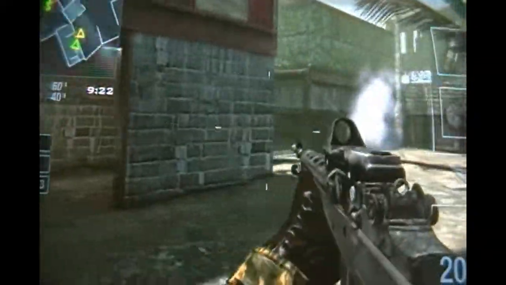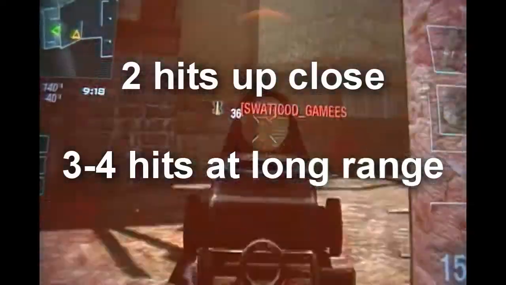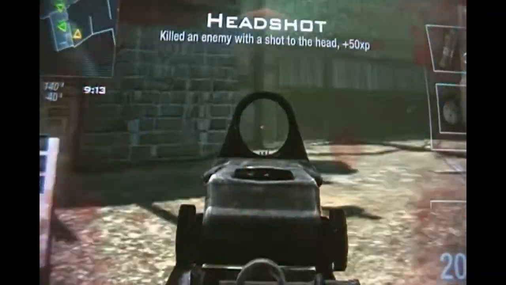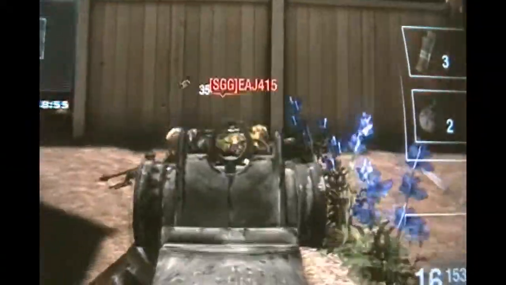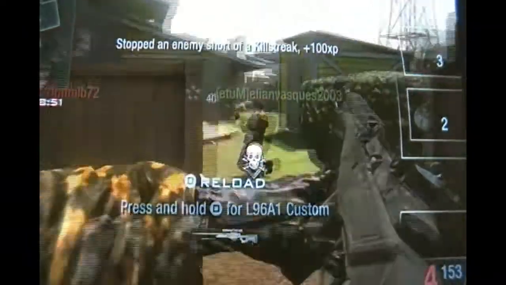The damage is two hits up close and 3 to 4 hits maybe if you have a suppressor at long range, but in all honesty these maps are super small, so that's actually null and void. I've never gotten 4 hits even with a suppressor from long range with this weapon. So let's go ahead and move on.